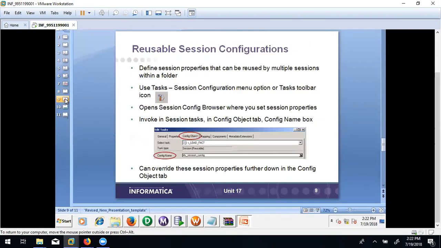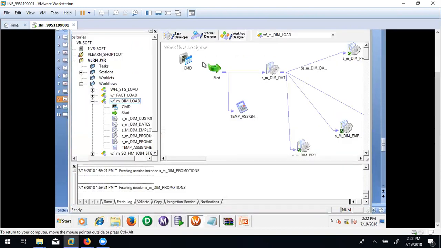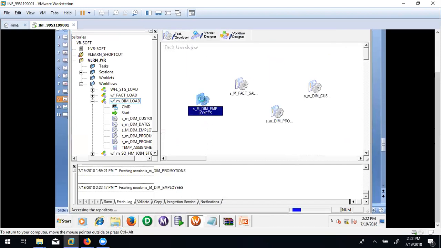Okay, so reusable session configurations. Instead of looking into the slide, directly go and see it. Whatever configuration settings you are doing for the reusable session, better do it in the task developer. So what is the configuration?